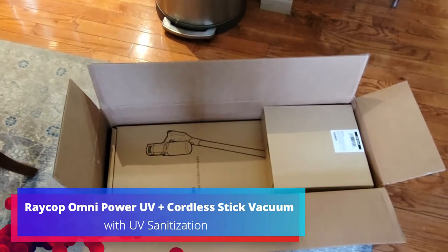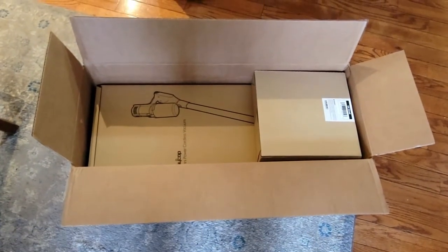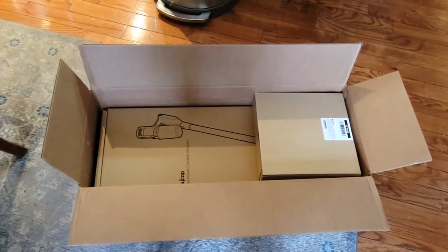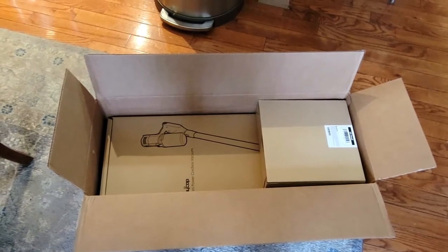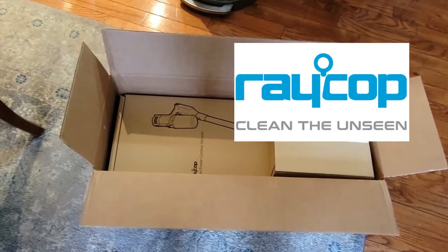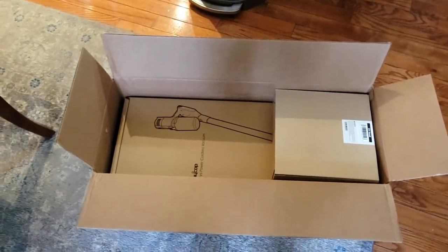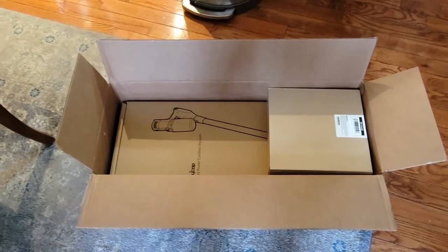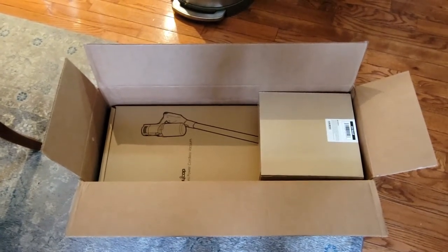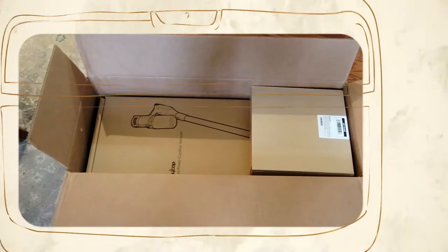I got my Raycop Omni Power UV Plus stick vacuum, and I'm going to unbox it for you today and show you exactly what it does and why I love anything from Raycop. I have a few other of their products, and this vacuum is one of the best stick vacuums on the market. It also has UV power behind it to kill viruses and bacteria. So I'm going to unbox it, show you what that's like, and let's get this going.